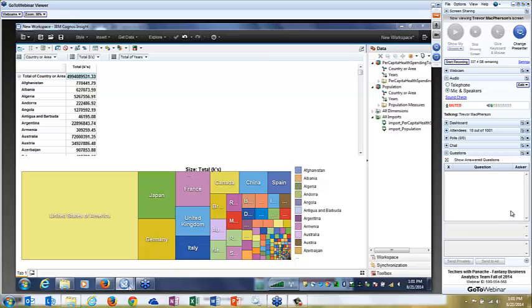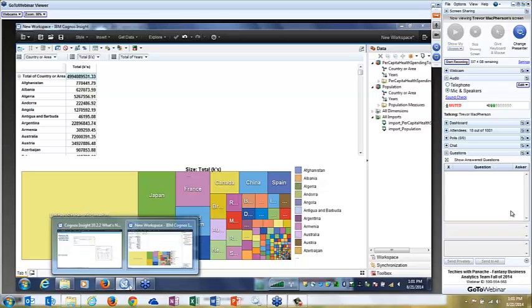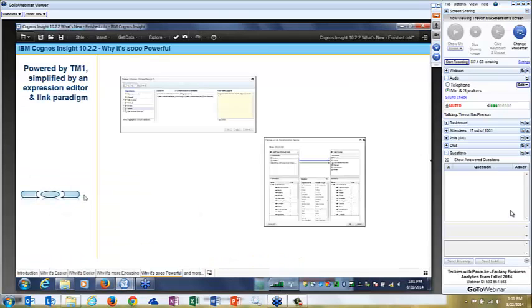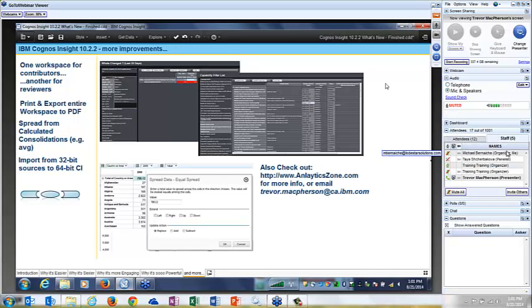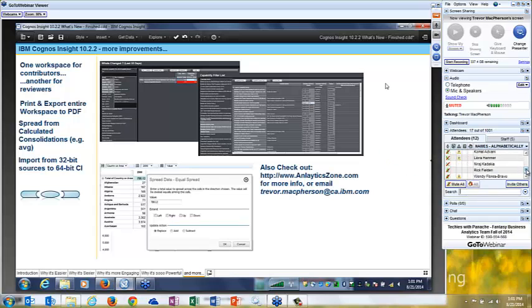And now, I'll very briefly step back to my presentation to talk about some of the other things that we've added before I finish on time. A couple of things I've mentioned: Cognos Insight can be used to contribute to TM1. Some of you may use Contributor for that now, you may use Perspectives, you may use TM1 Web. Whatever you use today for contributing to TM1, you can also use Cognos Insight, either in connected mode, where you're just pointing at data on the server, or in distributed mode if you want to let your users take the data offline and work completely locally.